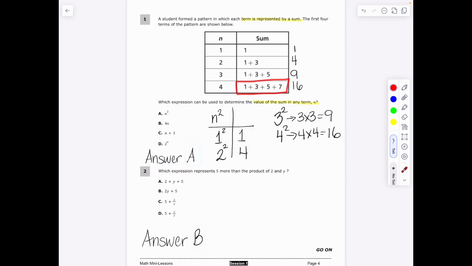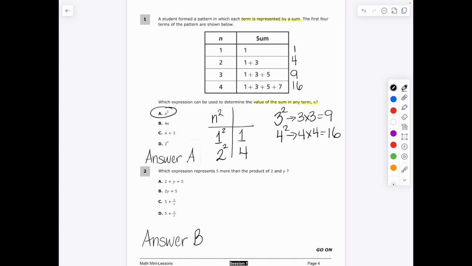Okay, so there's a lot. That's what makes this a spicy problem. One is that you would have to know how to evaluate a number with an exponent, and then realize that this term has the same value as the sum of all of these. Right? So I'm going to circle A, and let's prove why the other ones don't work.